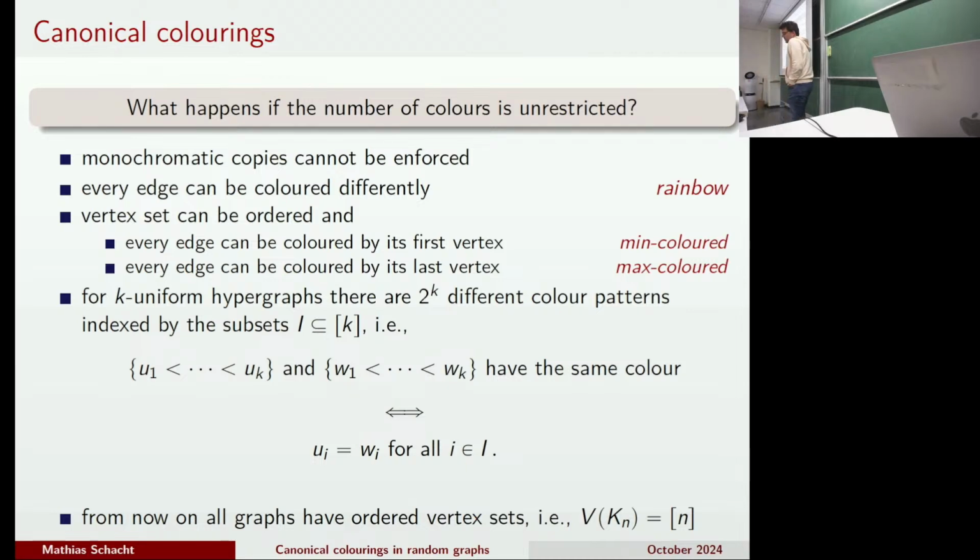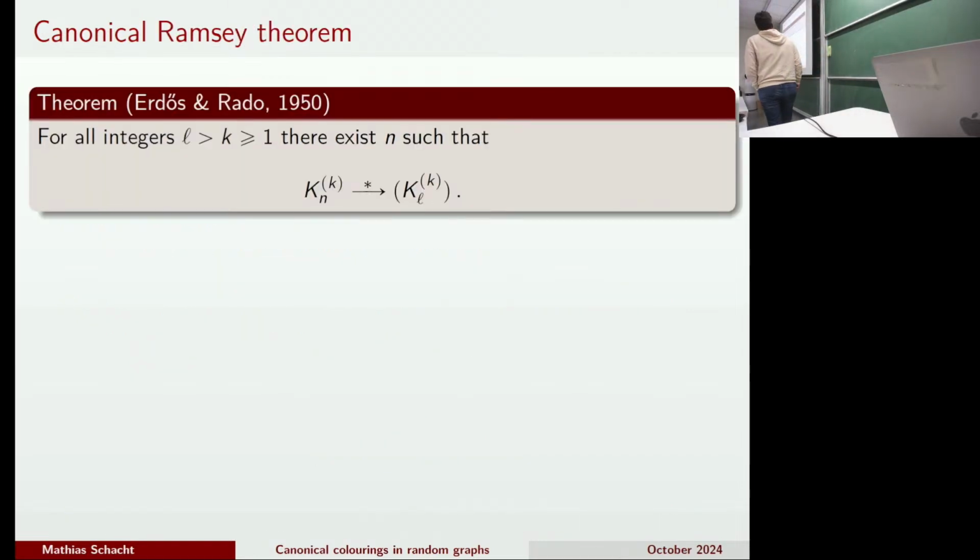if you color the complete graph or hypergraph, then you always find a clique which is canonically colored, and if the clique you start with is large enough, you can enforce any large clique you like. Okay? So this is what they proved in 1950. I would state it this way: I still put this arrow notation, but now I put the star on top of it, meaning I'm only looking for canonical coloring. And of course there's no number of colors anymore.